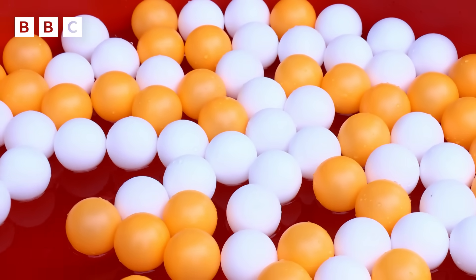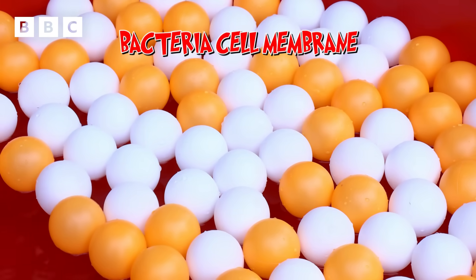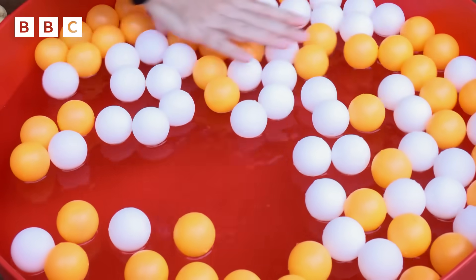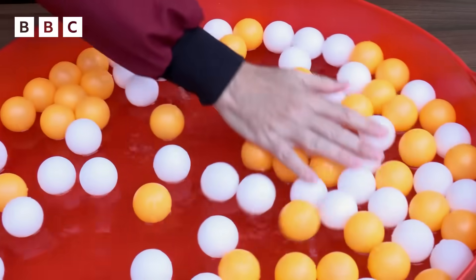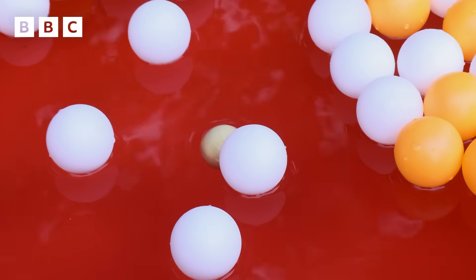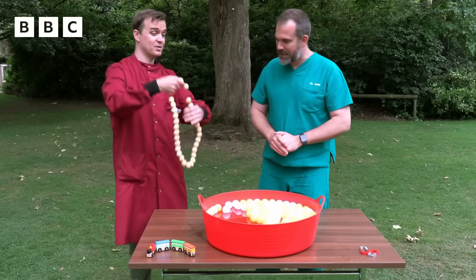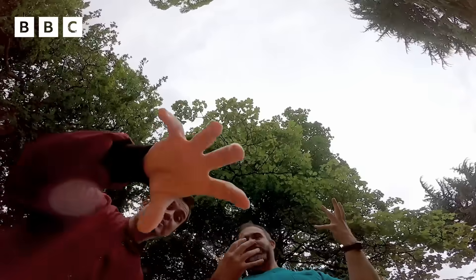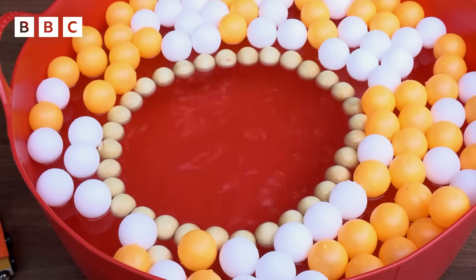To show you what's happening, Keith has made a giant version of a bacterial cell, with ping pong balls to represent the cell membrane, which is the outer surface of the bacteria. Up close, this is what a cell looks like — the surface is made up of lots of little molecules moving around. AMP molecules stick to the surface of a bacteria cell, but adding one doesn't do too much. The AMPs also stick to each other, and you end up with a big ring of them that pushes all of the fatty molecules out of the way, making a big hole in the membrane. All of the stuff inside comes outside, and the cell dies.